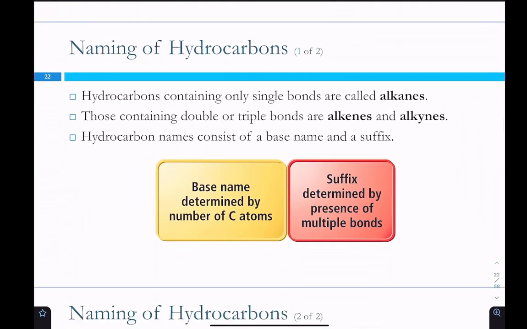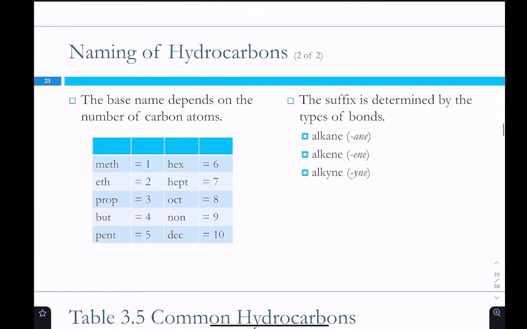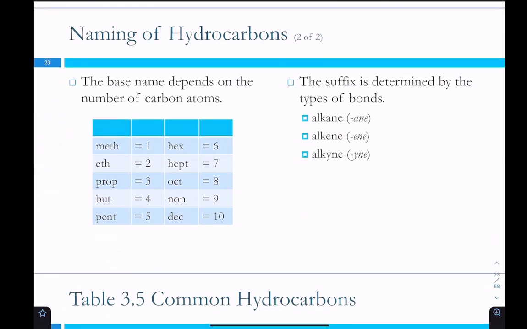Oil but also gasoline, liquid propane is a hydrocarbon, natural gas is also a small hydrocarbon. They're all around, they're very useful. So to name hydrocarbons, it's sort of similar to, it's the same idea as naming the inorganic molecular compounds where we have certain words that mean a certain number of things, but for the hydrocarbons each of these words is representing a certain number of carbons. And then we add different suffixes depending on how many double bonds there are or triple bonds. Our hydrocarbons will consist of a base name.